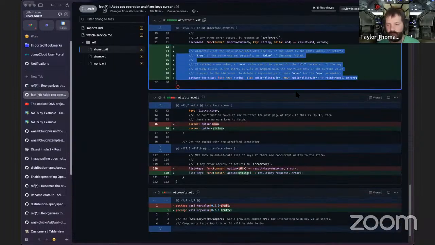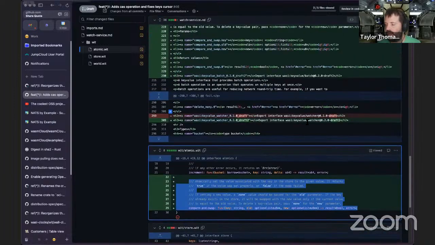I'm curious what people think about it. I explained in the linked issue that it covers all the different things that I could find across the key value and what we could do for compare and swap. So anyway, if anyone has thoughts there, please let me know. This is something that people said was a mistake. I cut it out thinking we could maybe get away with it, and that was wrong.